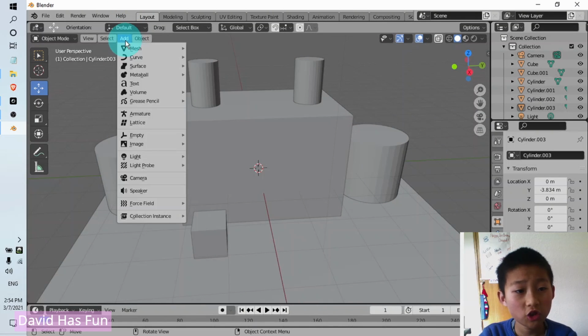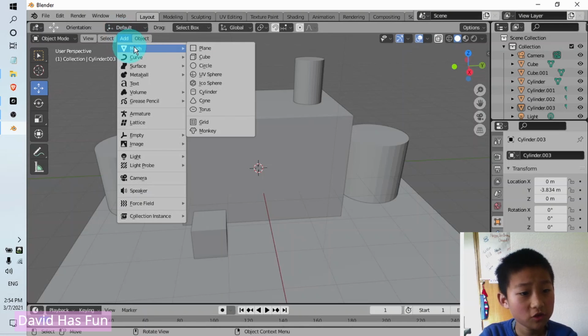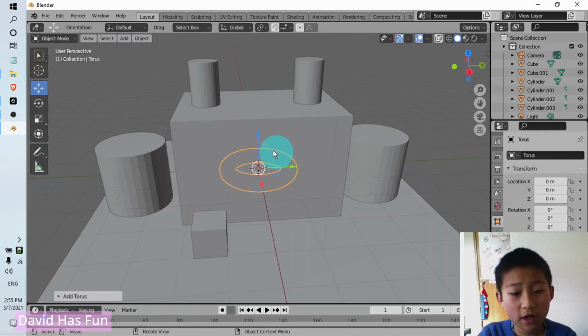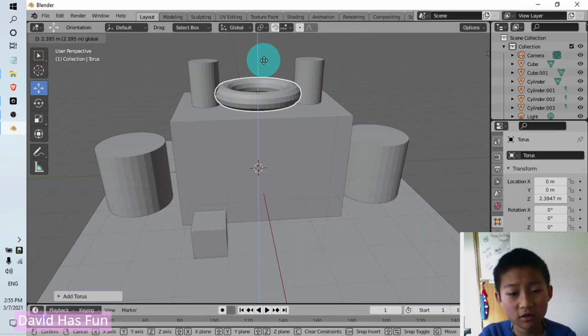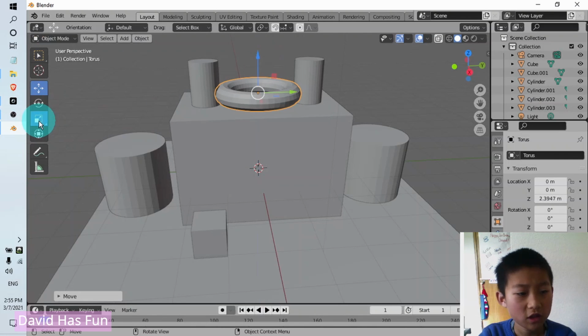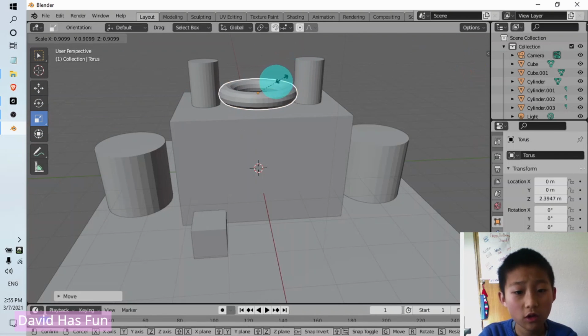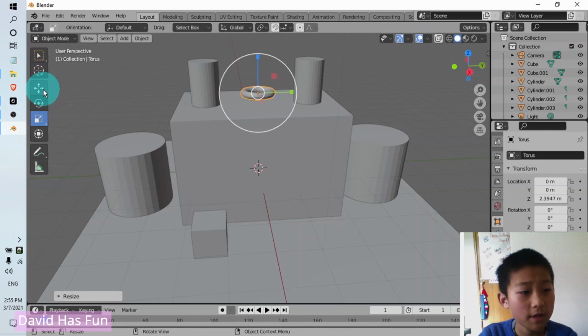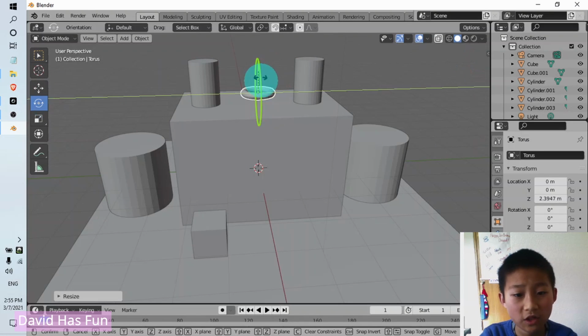Now, there's also another object. So let me add a mesh, and let me do this. Now, you might not know what this is, and you might be like, David, this is so confusing. What are you using this for? Well, I'm just going to make it smaller, and then I'm going to rotate it in this direction, which is a little bit awkward.